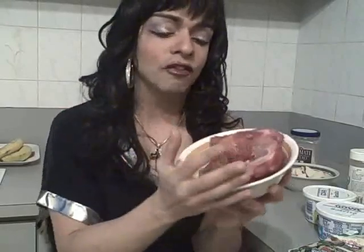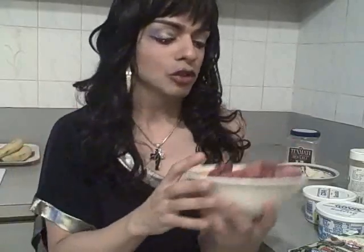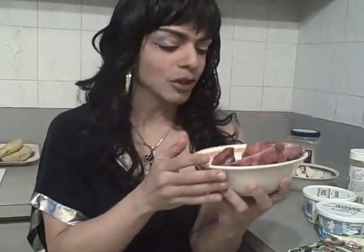What you do with the smoked pork neck bones is boil them in water for about a couple of hours, to get all the flavor out of them, and use that stock for the soup, okay? So we have about 4 smoked pork neck bones. You're so sexy, honey. Any meat is sexy, darling, you know what I mean?